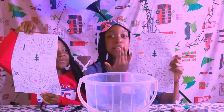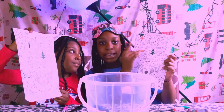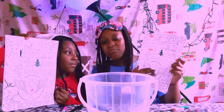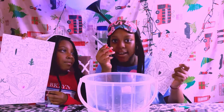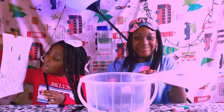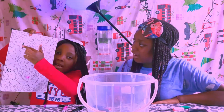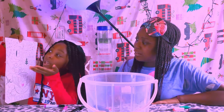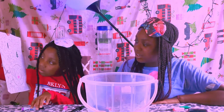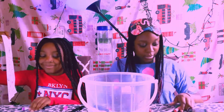So, guys, what I did was I put some green here and I put some pink here for the butterflies. And I was trying to make like an eagle with all the colours and I put some green here. I was trying to put some red here, but you know, the red is tired. Doesn't want to work. But it's okay. And I put some dark green, but now it's light, and some black on it, and I put a heart in black with these, and yeah. Divine, wow, that is okay.